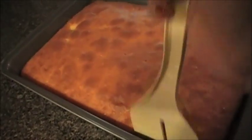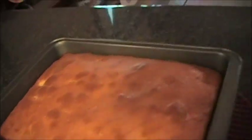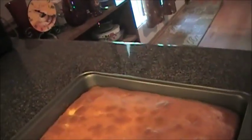You want to take a knife or a spatula and just run it along the sides of this cake to keep it from sticking. And then we're going to take it, hold on just for a second, let me just get around here. And then what I'm going to do is I'm going to take another pan, and I'm just going to place it on top, and then I'm going to flip it over.